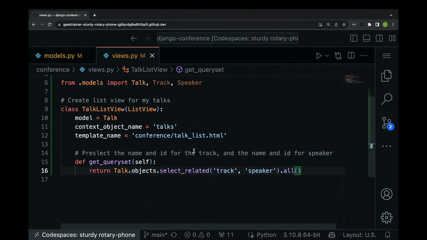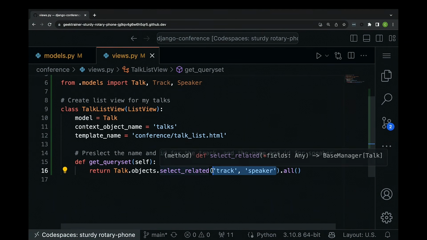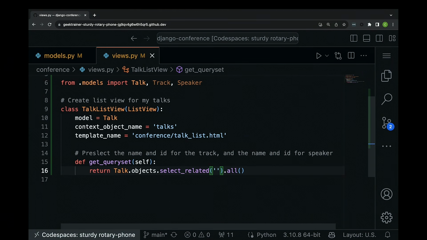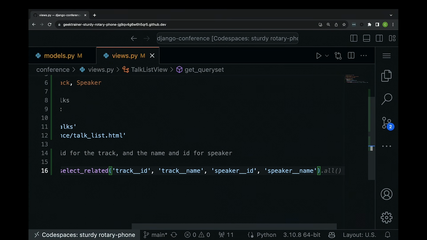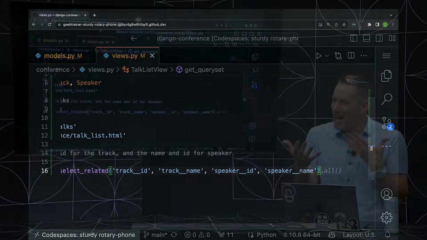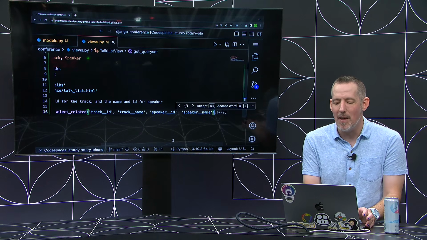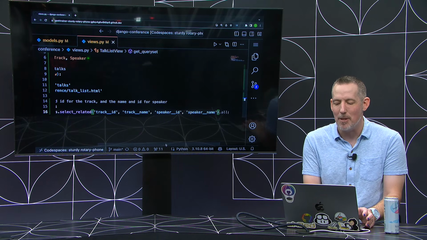It unfortunately didn't pick up on that name or on that ID. That is not a problem. I can just go back and again, kind of roll with it here. Be flexible. So I'm going to say track__id, and now I'll say track__name. And this should pick up here. Let me just get rid of that. There we go. Now it's picked up on that ID and that name for me. So again, be flexible with it. Kind of roll with it and it will then help you out.